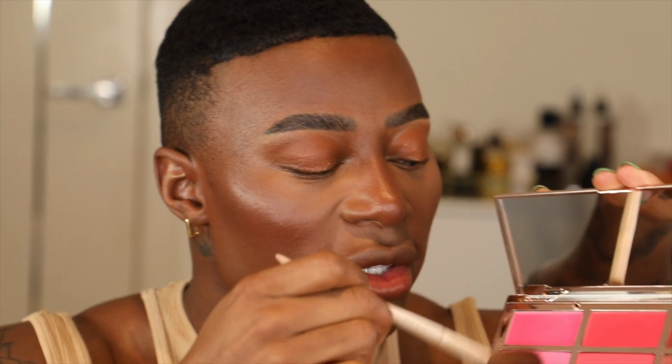Okay, so we're gonna apply the pink one. I'm gonna apply all of them for you. I'm gonna try and not rip my face off. So let's, okay, what Patrick does, he applies the powder first and the cream. So we're gonna try what he does. I'm gonna use this Morphe area brush. And then, okay. Oh, child.